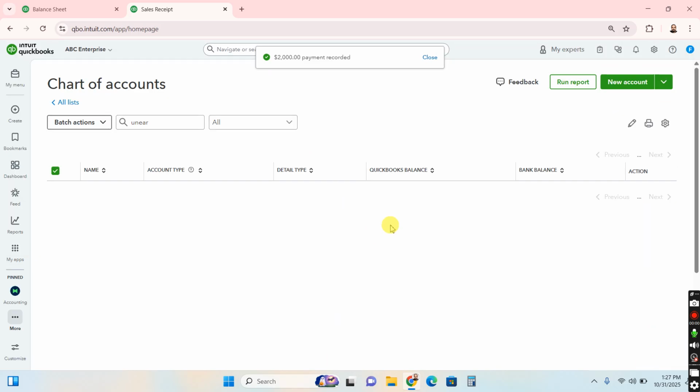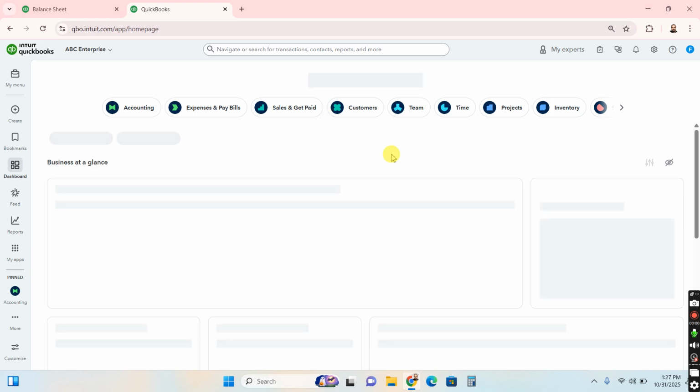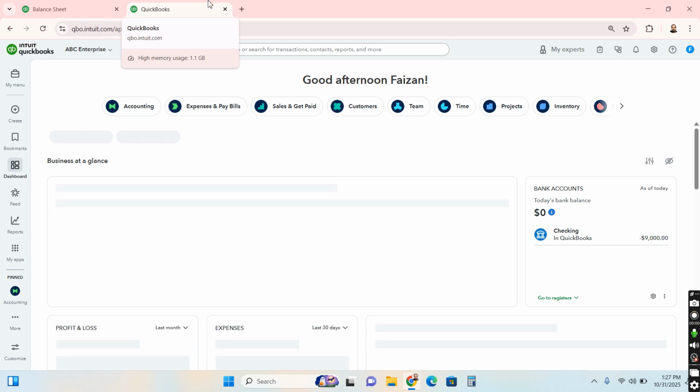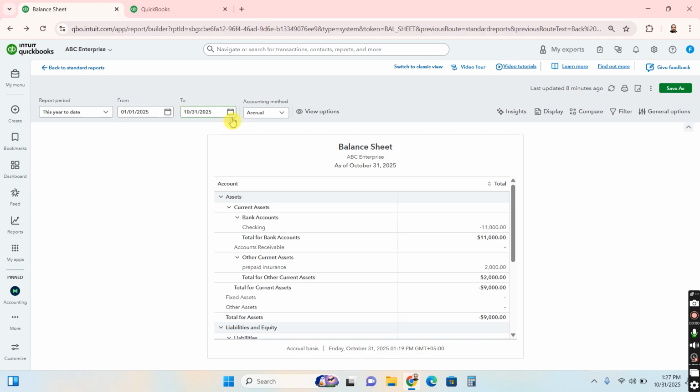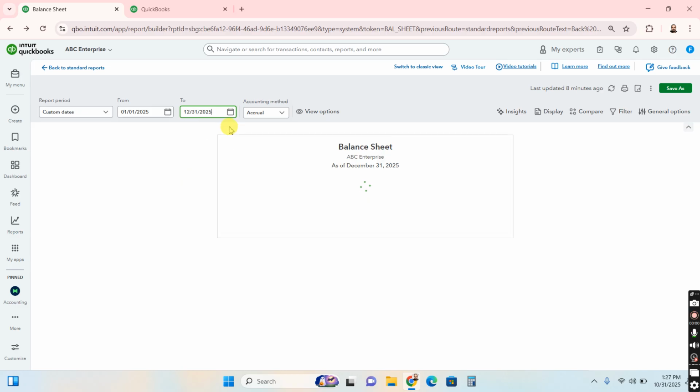Now, a total of 2,000 he already gave you, and you haven't performed a single thing for the client, right? This is your unearned income, not an earned income. Got it, ladies and gentlemen? This is an unearned income, not an earned income. So I'm going to show you how it reflects in the balance sheet, and we are also going to see the profit and loss account. First, we are going to check this year. Let's filter this year.